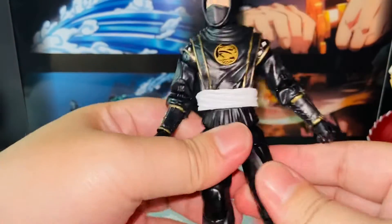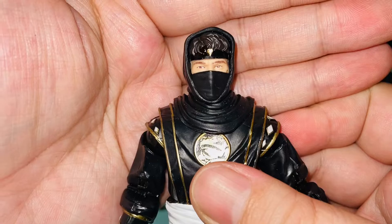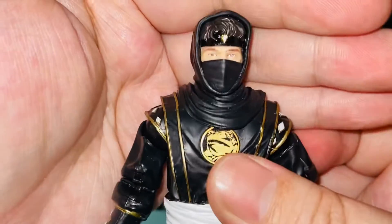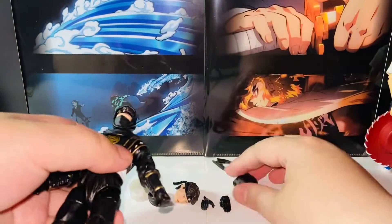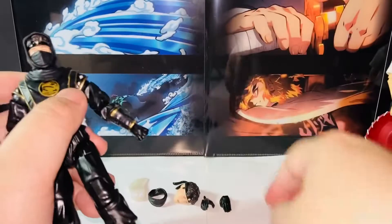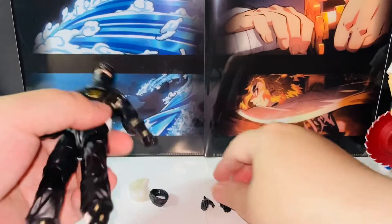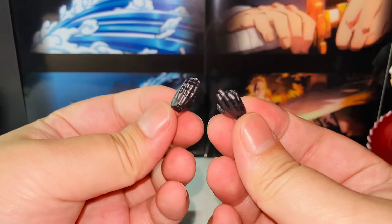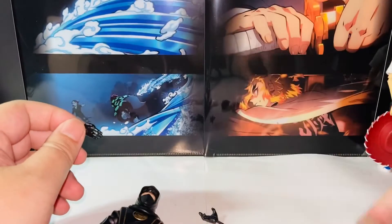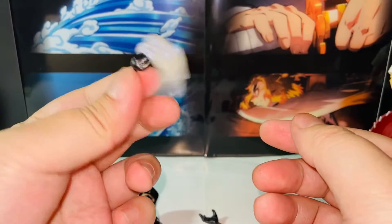And here's the hat scope. One thing cool about this figure, and also the set — any other figures from the Ninja Power Ranger series — is they came with three different hat scopes. This one comes with a mask cover-up kind of face, and there are two more: one is a fully covered face, and also a face-showing kind of face. It also comes with a pair of interchangeable hands, and this is a neck piece to cover the neck, which we'll try on. And here is an effect piece — like you can do this.